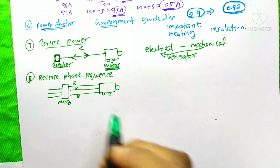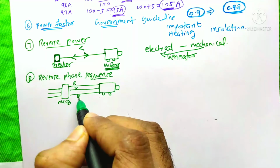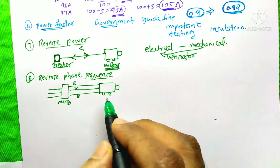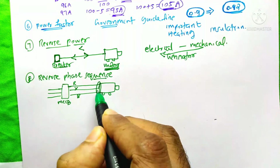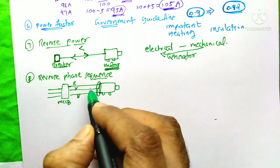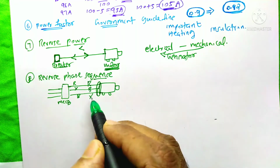The next function is the reverse phase sequence. We all know that the phase sequence of our system is R, Y and B. The reversal of this phase sequence would happen in the industry during the maintenance time. During the maintenance period, the workers would disconnect this connection from here. And during the urgent situations after the maintenance, the workers reconnect the phases just like R, B and Y. Instead of R, Y and B, they would connect it as R, B and Y. It is just a mistake.